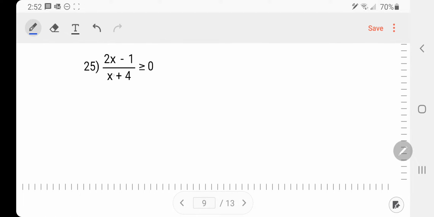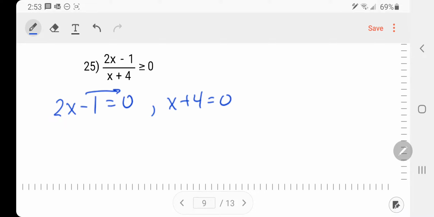And so what you need to know about a rational inequality, first of all, one side needs to be 0, which it is. If it wasn't 0, you would need to move that number over, or whatever is over there, move it over and make one side 0. But ours is 0. So what we're ready to do is take the numerator and the denominator, and we're going to set those both equal to 0 and solve, okay? And I just realized it would probably be better if they were like this.